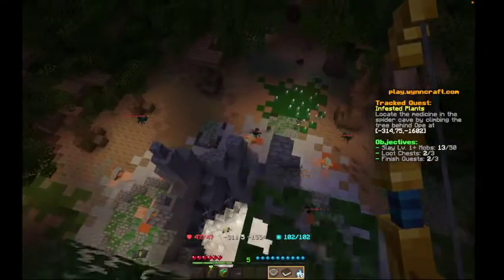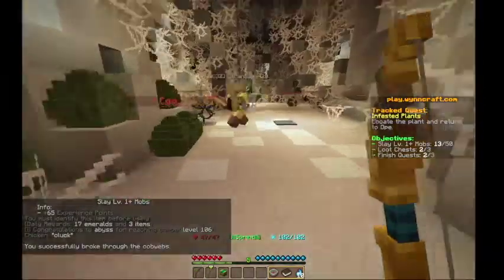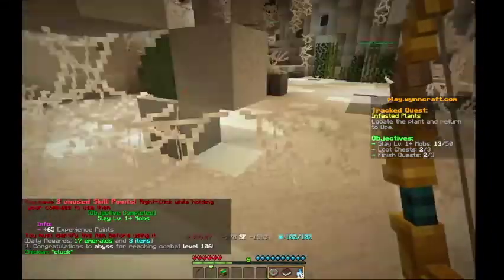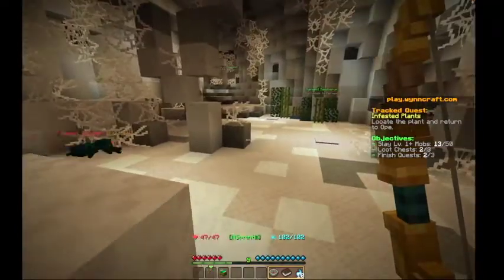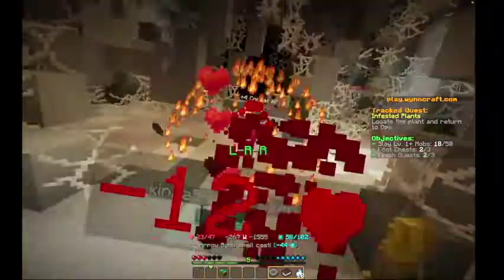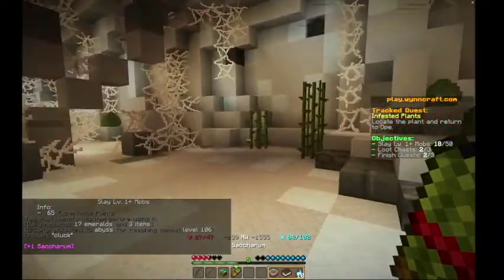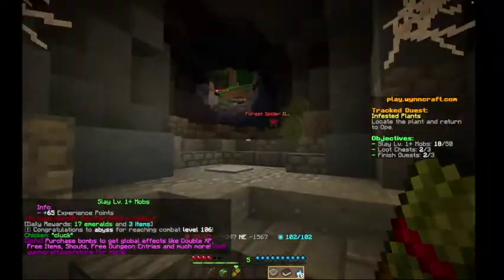Here we go. Now that we are above the cave, we can drop right in, bounce, and we're in. Now we're just going to run through as fast as we can. I'm drawing out my faster firing bow for this. But we got through. And I've grabbed the sacrum that we need to open the exit.